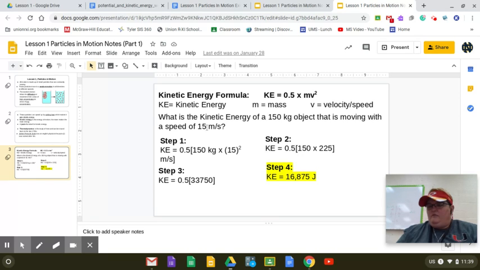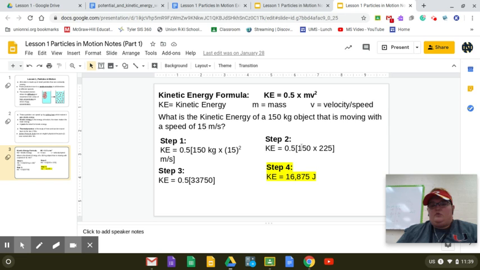So we're going to square 15. And remember, to square something means times itself. Okay, so this is what it would look like right here. This is actually a three-step problem. The first step you do is we have to simplify the 15 squared. So the 15 squared simplified is 225. So 15 times 15 basically is 225.